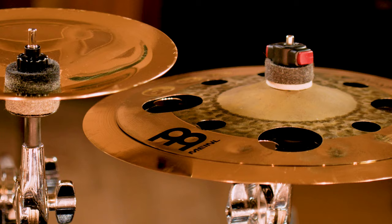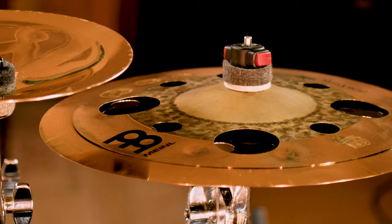Up front here as well, I have a 10-inch Byzance Artist Concept Baby Stack. This was a cymbal I got sort of for fun originally, but I love this thing to death. Again, in and out sort of like a splash, but it cuts really well, so it can be used as a splash, hi-hat accents. I almost don't want to play ever without one of these stacks on my kit.